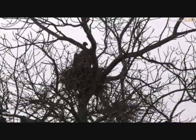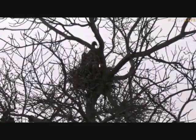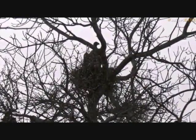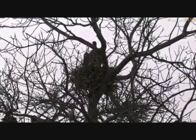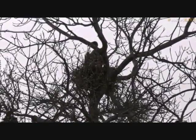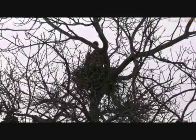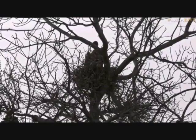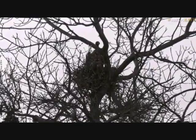And the other big problem, and probably the biggest percentage of birds that die, is through strikes into electric lines, so power lines, telephone cables. These birds fly into them, particularly in the low light hours, so early morning, late afternoon, and they get hit by those electrical cables, and they then succumb to that. So that's caused a lot of problems. And then obviously habitat loss has also been a massive problem too. So in cities and towns and areas where people have started to inhabit, big trees like this get cut down, and there's really no place for the vultures to nest.